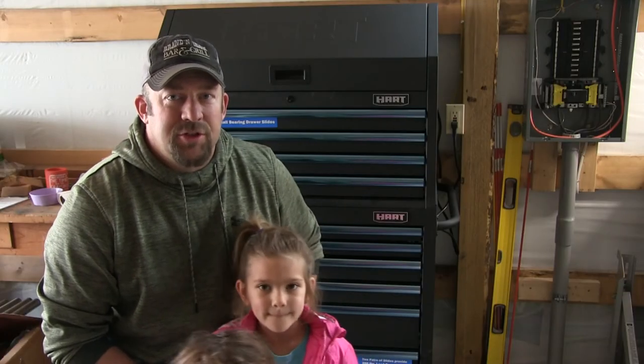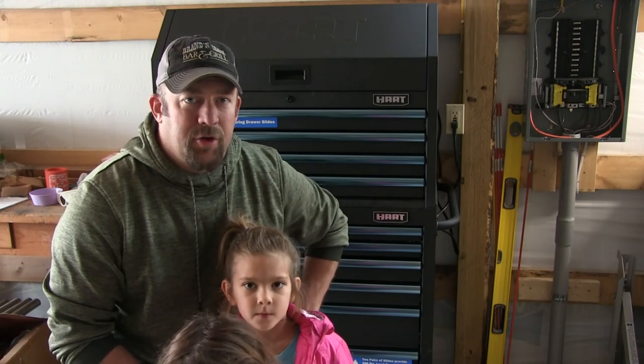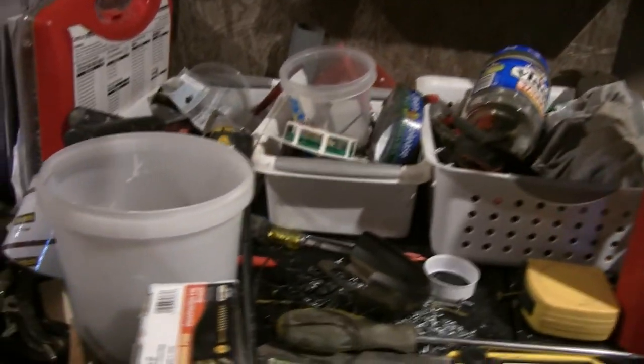All right, guys, well, just want to do a little wrap up on this toolbox project. We don't have it nearly filled up with all the tools that are down in the basement that are going to come up here. I might show a little B-roll of that here at the very end, but that's the next step here. We are set up, unboxed and set up.